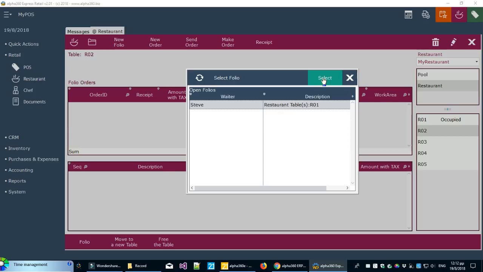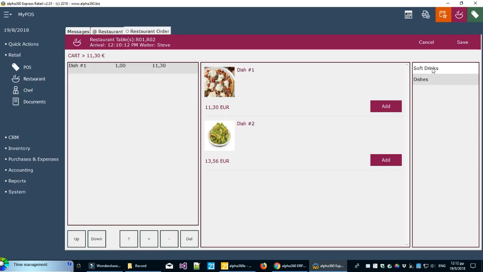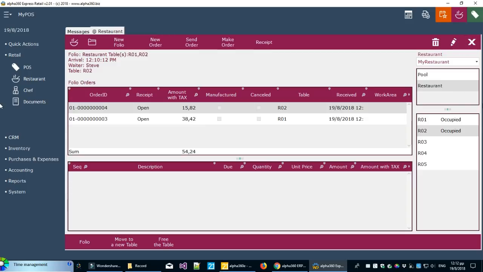I'm going to select it, add one of these and one of these, and save it. Now, whenever I choose any of these tables, the system knows that they belong to the same folio, the one that has R01 and R02 tables.